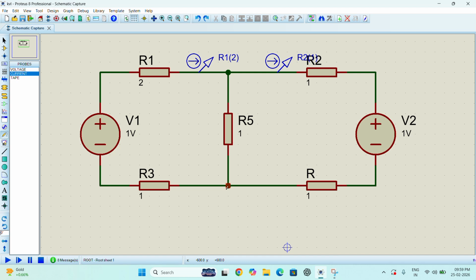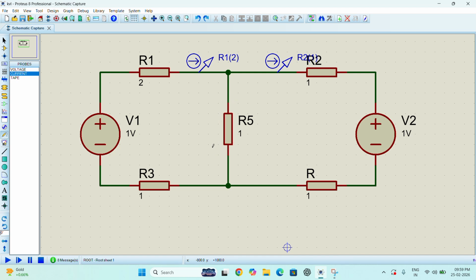You can assume the current directions opposite to what I have assumed, in this way for this loop and in this way for that loop. That's also okay. The directions I have assumed will make it easy while taking the values, since we are going to get positive values of current in this case.